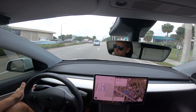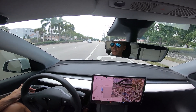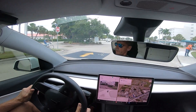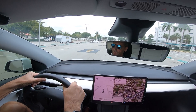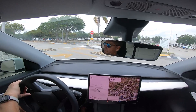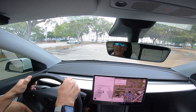We have police here. We're going to be turning into the parking lot — let's see how it does. It should do fine, and it's going to disengage here — I've got someone on a bike, so we're going to take over while he passes. Okay, nice empty parking lot. I'm going to go back to the back section of the lot, park the car, and then walk a couple hundred feet away and see how it does.